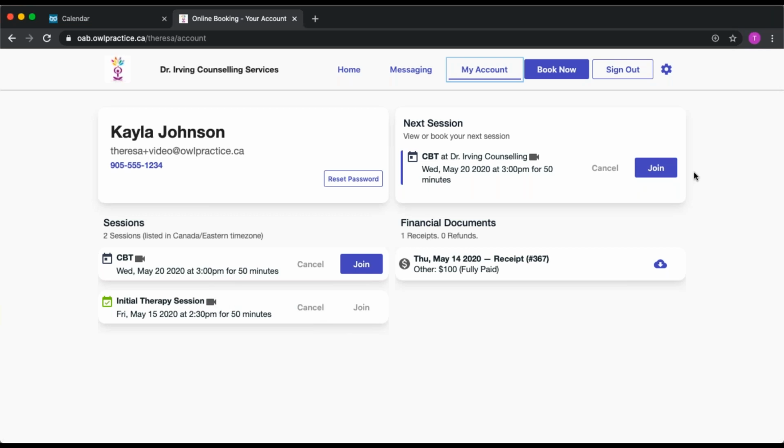Very similar to how it worked on your end, clicking the join button will take the client in to start the session, where they will confirm their webcam and their audio, as well as decide the name that they want displayed. Clients will see all the same options to mute themselves, hide their video, or leave the session as well, but clients do not see the Attendees Access panel, as that panel is only available to the hosting clinician.